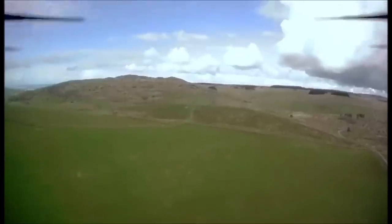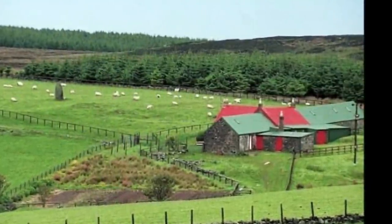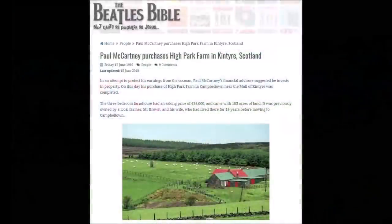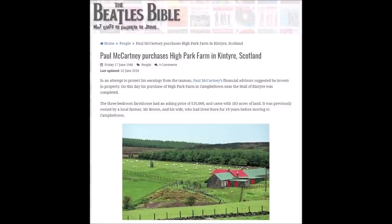We should probably mention that the way this farm came about — biological Paul purchased the farm a few months before he passed away, which we believe was September of 1966. The reasons that I read as to why he bought the farm was to alleviate some of the tax burden from the money that he and the rest of the Beatles were making. And when he died, Billy inherited the farm. It seems kind of interesting to me that Paul buys this farm three or four months before he dies, and then Billy inherits the farm. It's almost like he bought his own cemetery plot. A lot of people said that when we ran the first couple of videos in the comments section. Yeah, bought the farm — I guess that was an expression. It means you died.